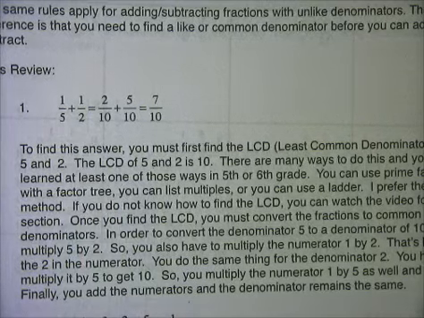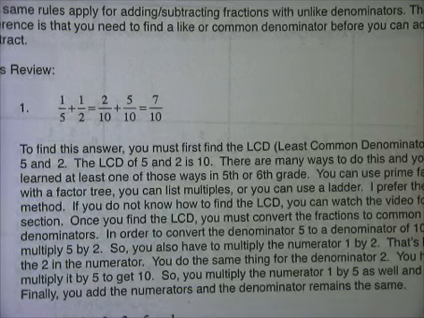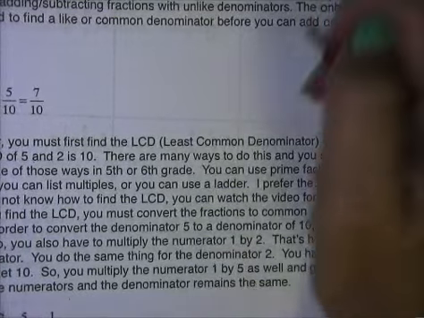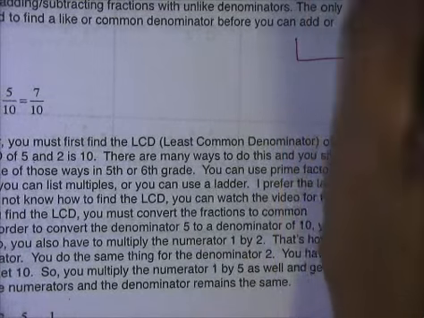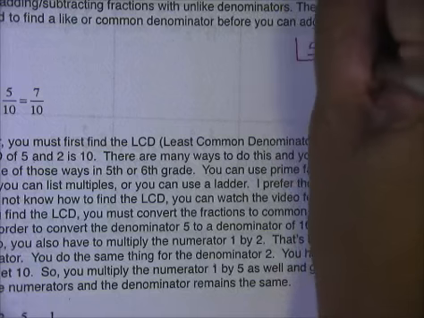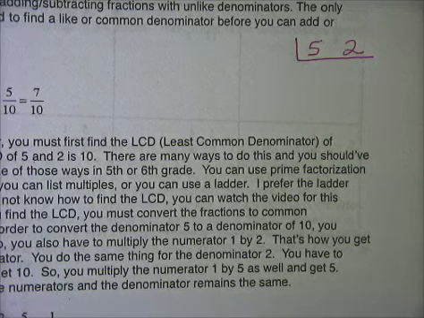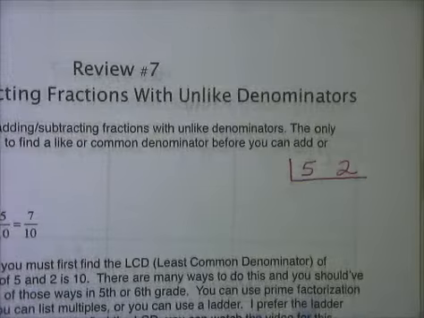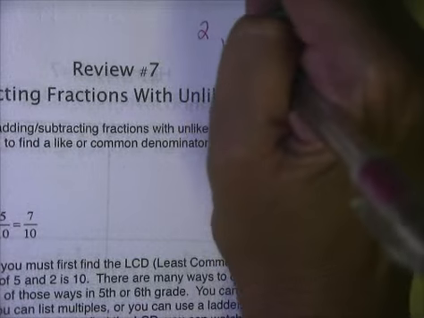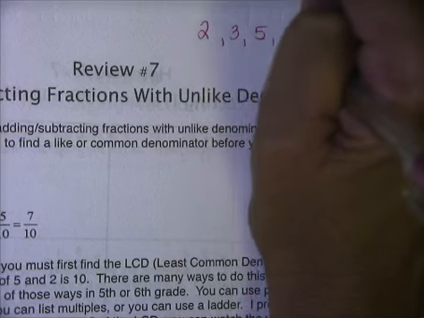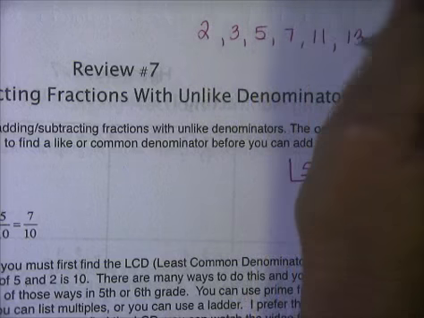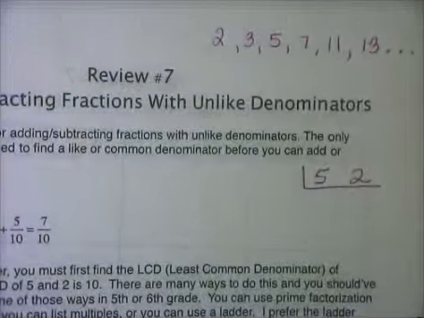Now for some of you it's going to be real easy. You can see that it's 10 and you can figure it out. But let's go ahead and work some of this out. So let's go over here. I generally use the ladder method to find not only GCF but also LCD or LCM, least common denominator or least common multiple. So again, let's list up here our prime numbers: 2, 3, 5, 7, 11, 13. Now we know they go on and on, but these are the ones that are probably going to be the most useful to us.